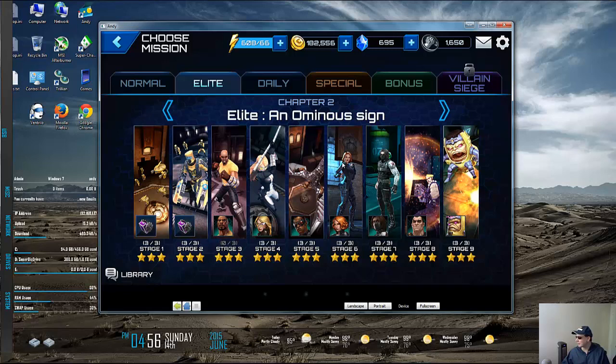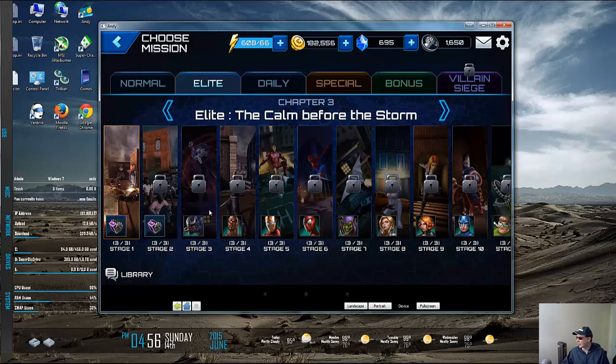My next closest is Black Widow, so I'm definitely going to be going for her. I've picked up Winter Soldier and Falcon. I've picked up MODOK. I do not have Punisher yet. And over here, there's nobody dropping on this one. My next available one to farm for is Venom, which I actually have.